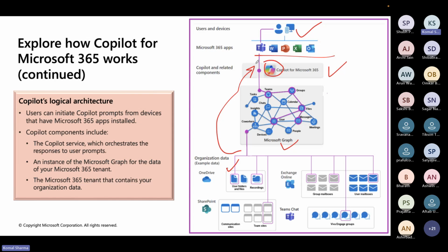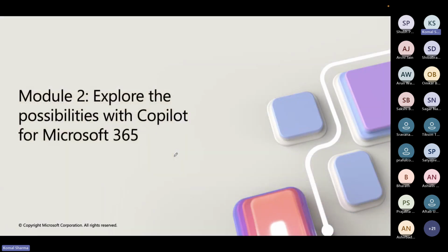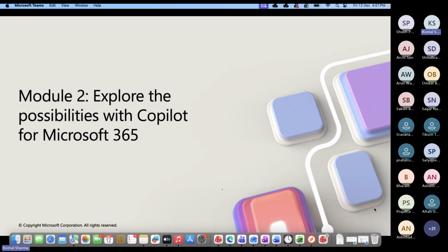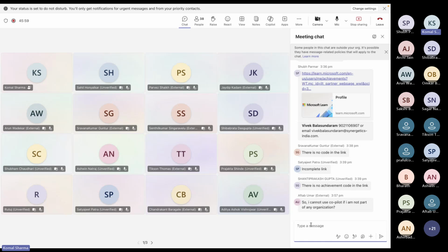And in return, the user receives the response from Copilot. I hope I'm making it clear to everyone. So team, I hope now it is clear to everyone what Copilot is.